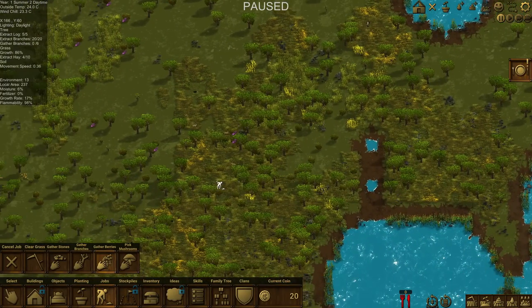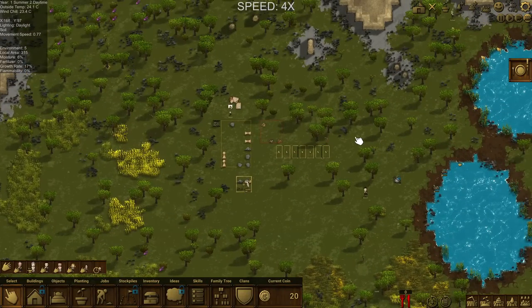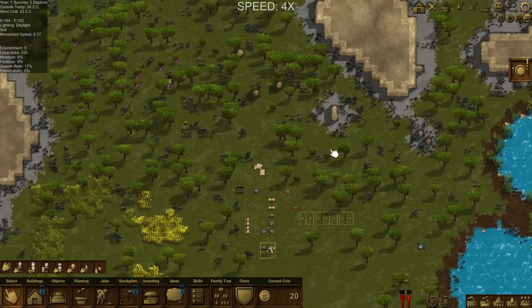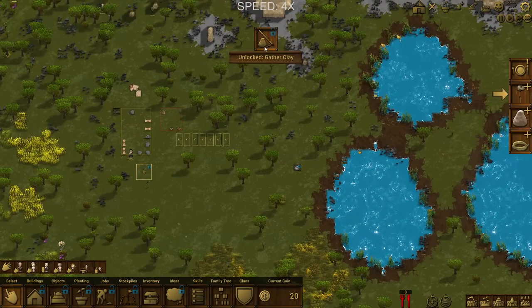I do this in RimWorld, too. I basically just go across the entire map and tell them to gather everything, and then I just make it kind of mid-priority. So they do all their major stuff, but then after that, they go ahead. Oh, it's for gathering clay.